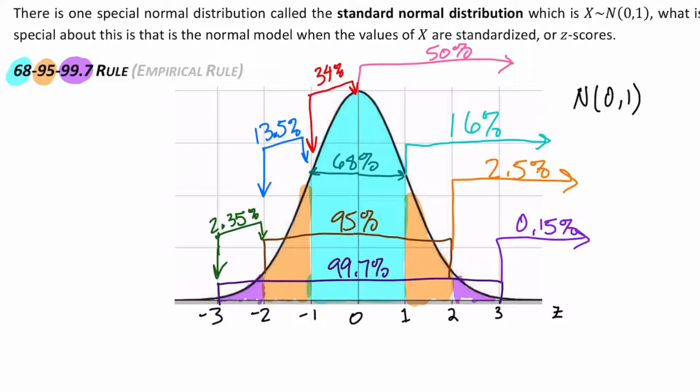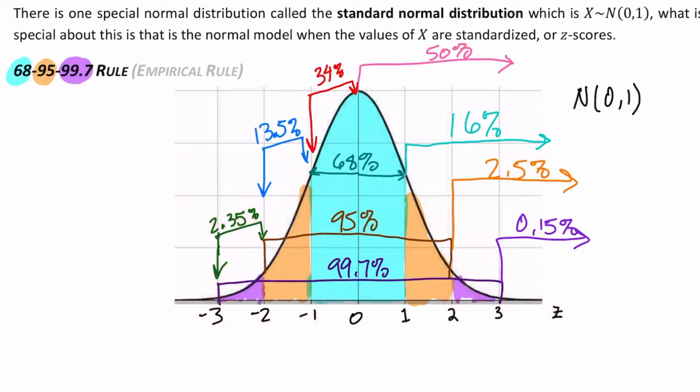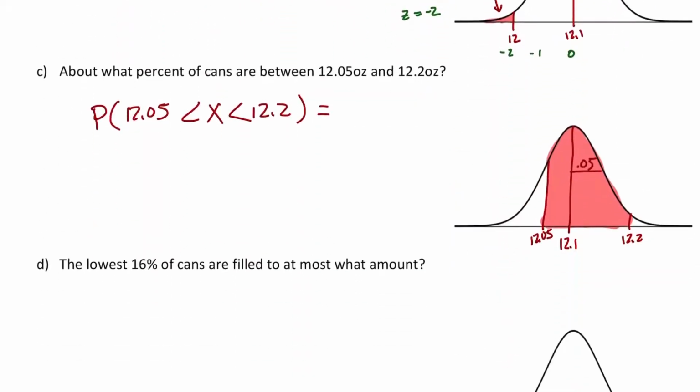Another way would be to just subtract everything that we don't want. So know that I don't want this 2.5%, and I don't want this 16%. So I'm going to do 100% minus this 2.5% and this 16%, and we'd be left with our answer. So 3 different ways. I'm going to do that last one. I'm going to take 100% and subtract 16 and subtract 2.5%. Let me explain that on this picture. I know that I don't want this 2.5% and I don't want this 16%.